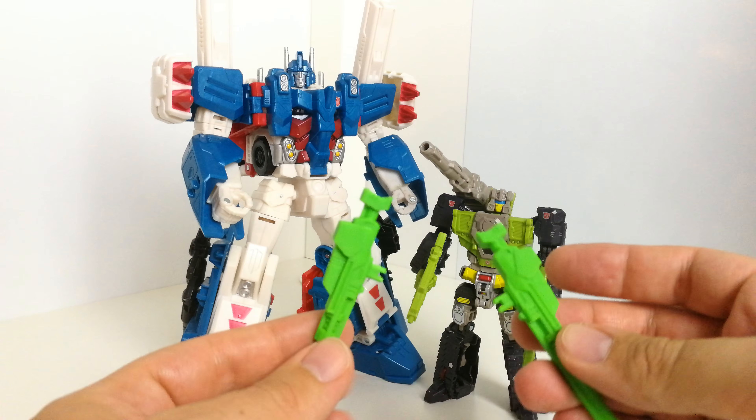They've got two options — either with completely round pegs, or these options here where they're slightly squared with the cut-off bits. I'll pop a link down below so any questions you can ask. So you've got the two guns like this, and obviously the one I've got over here does have two guns with it, but these — if you notice — they're slightly different colours, where one is from the Hasbro version and one is from the Takara, and obviously you don't have the same level of detail on.